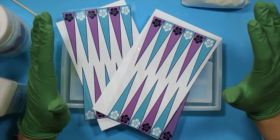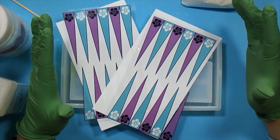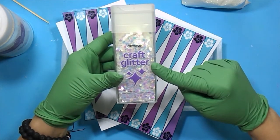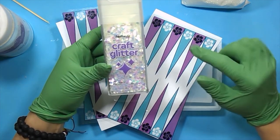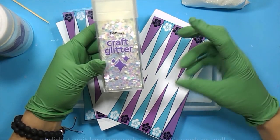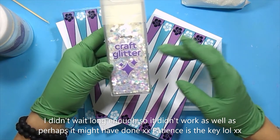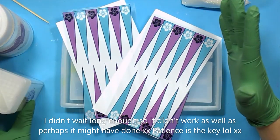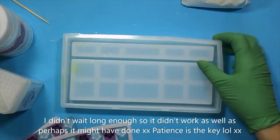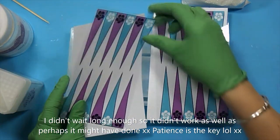So what I am actually going to use is my Epoxyplast 3D, which is a thicker resin, and so it should hold the glitters and stop them sinking a lot better. Also, when you've mixed the resin, if you let it thicken a little bit and don't pour it straight away, it'll be even thicker and should hold the glitters in suspension a lot better, and we should get a better finish than the glitters all just sinking down, because I want this to be absolutely fabulous on all sides glitter wise.